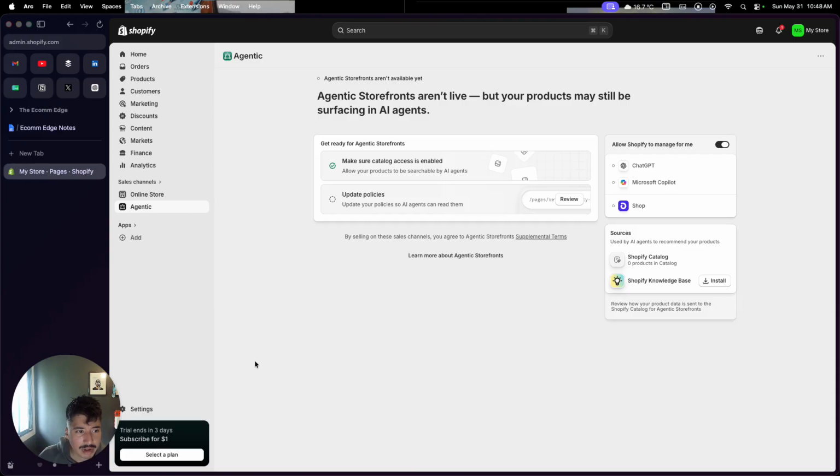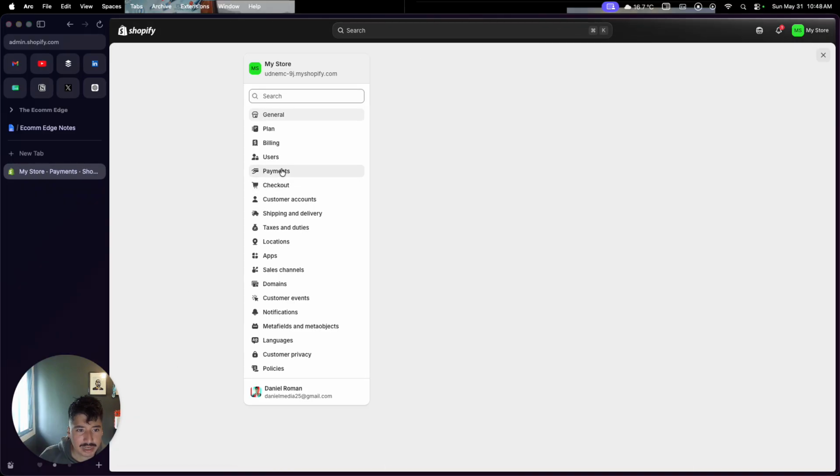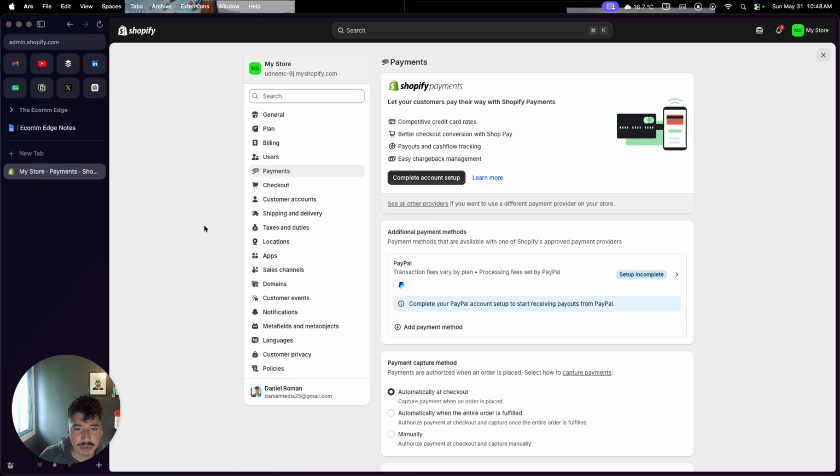So before you could go live, you need to accept payments. That's the whole point of creating a Shopify store, is to accept payments. So we're going to do that right now. Go ahead, go to settings, and then you want to select payments. Once you select payments, you'll see Shopify payments if you're in a market that supports Shopify payments. If you're not in a market that supports Shopify payments, you can use other third-party payment gateways for this as well. So you will need to set up Shopify payments if it's supported in your country, and it's actually really easier because you'll be able to track it, and it'll just be really easy to manage a lot of things for your store.